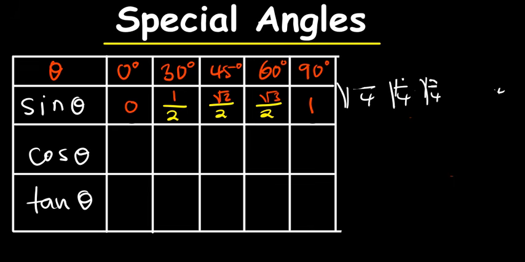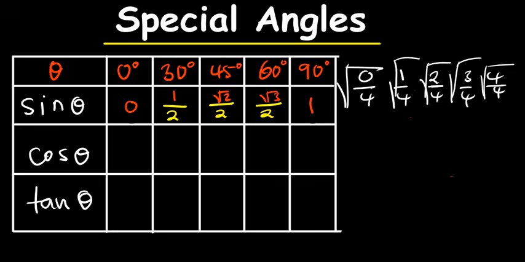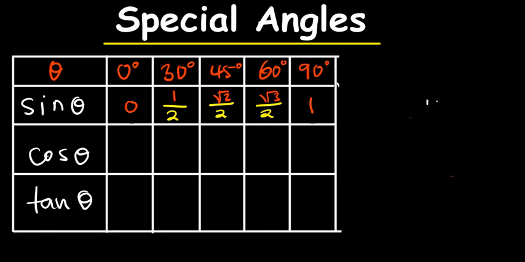Now after doing that, the next one is very easy and straightforward. For cos, you just write in descending order of sine. So for sine, the last number is 1, so this one becomes the first here. The second last for sine becomes the second one for cos, root of 3 over 2. The third last for sine becomes the third for cos, root of 2 over 2. Again, this one will be written here, 1 over 2, then 0 will be last.